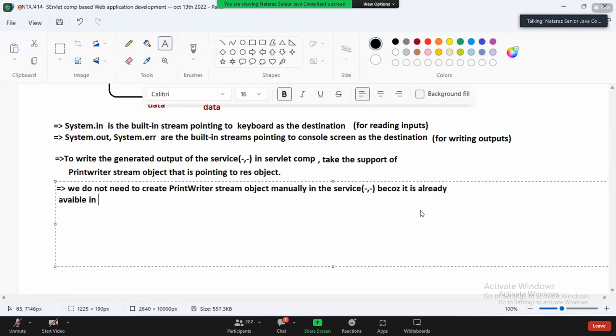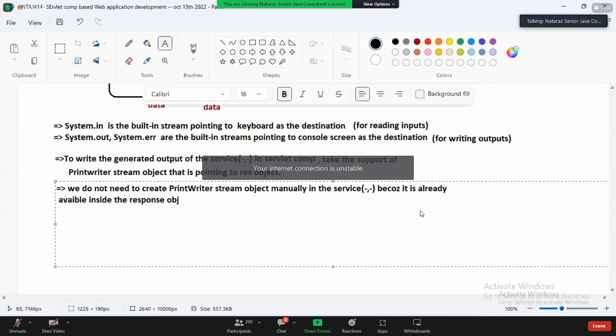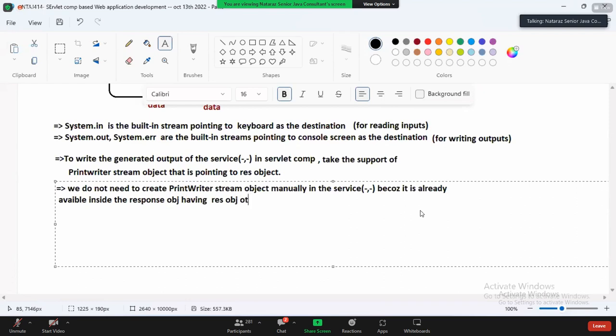The stream is already available inside the response object. Okay. Having response object itself as the destination. This is very important. As the destination.